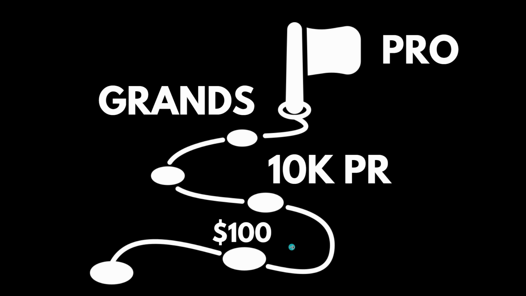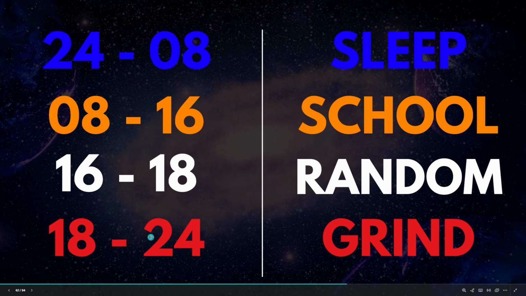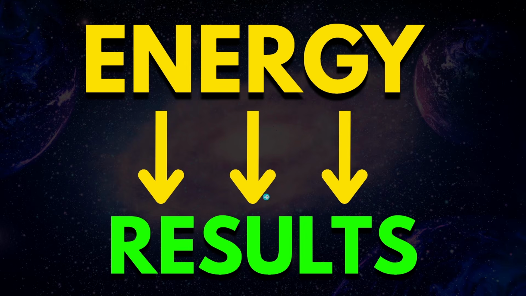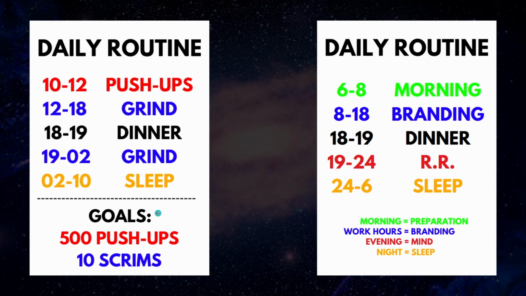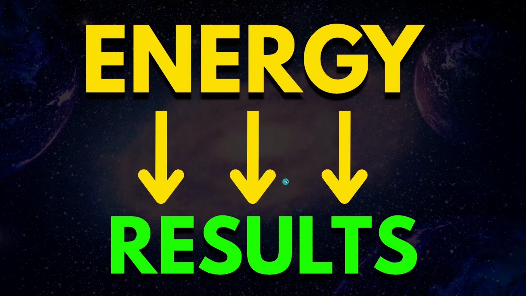But it would be best if you just had a very specific milestone, like getting your first earnings. So you can just say, for the next 2 weeks, I'm just locking in to get my first earnings. And that is how inside your head you justify this time block that you're sacrificing every single day to grind for a certain result. Like, you need to know the result that you're actually working towards. When you have all of these things in place, so you have a daily routine that is in alignment with your priority list, then you're gonna get a lot more results.